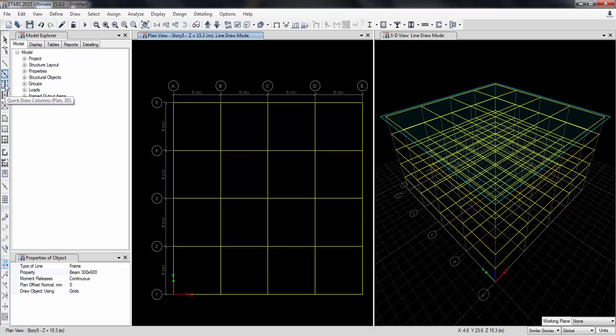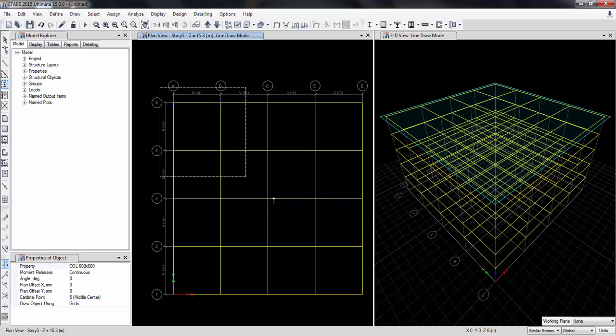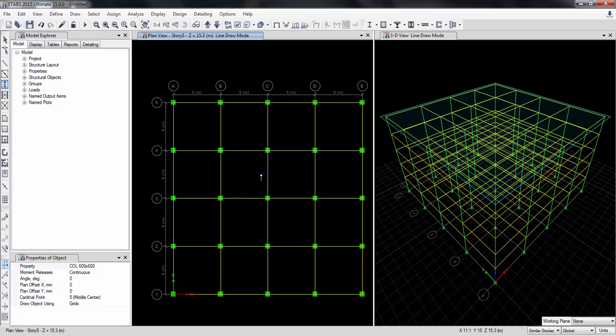So now we will draw columns. We will select this quick draw column, and then we'll select it here, the column cursor. We will select the property to column, and now we can keep column one by one, here, here, here, or we can drag and see the columns are drawn. So we have dragged it, and the columns have been drawn.